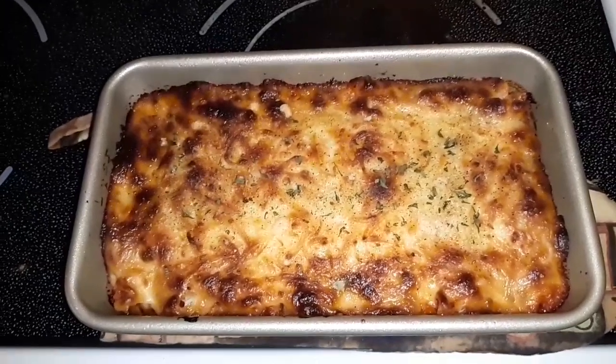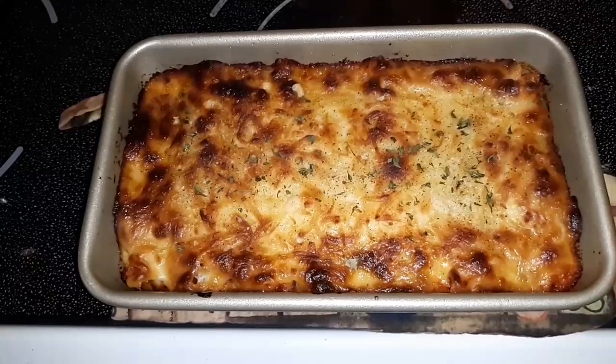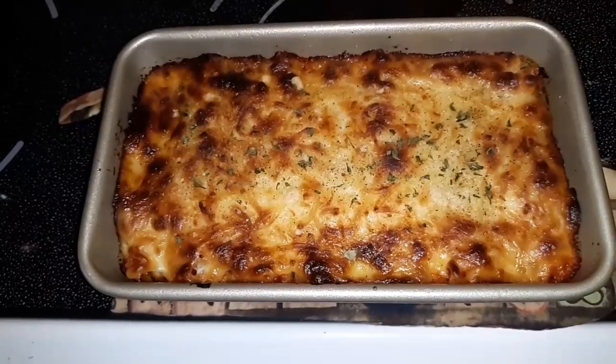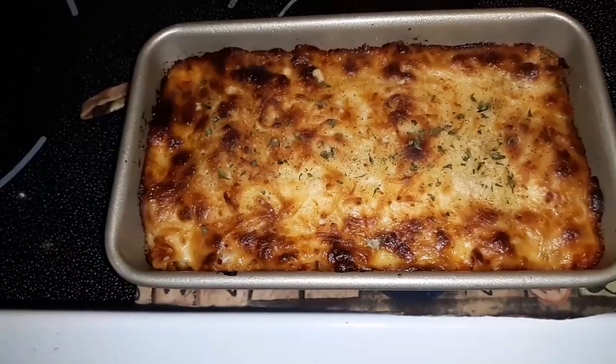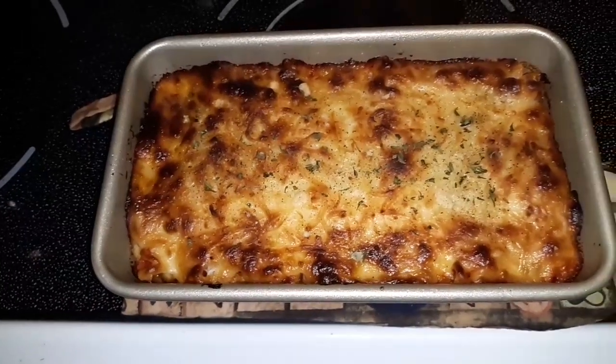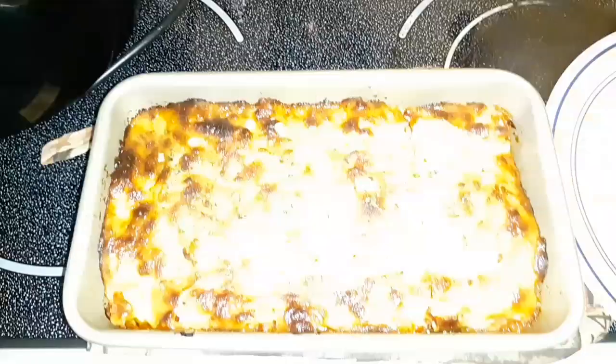So I just wanted to come on here and show you what I had for dinner. It's a simple recipe. It's really nothing much to it. I put a little bit of garlic in there and a little seasoning. Nothing too fancy, but it looks like it's going to taste good. Maybe I can show you what it'll look like.